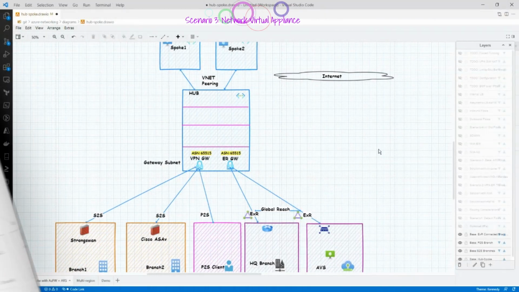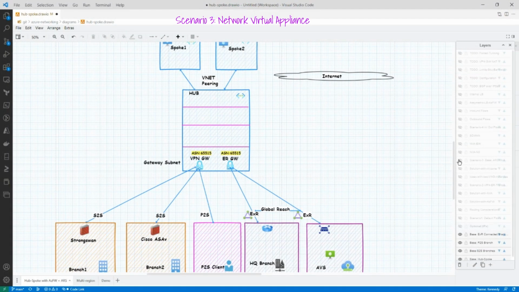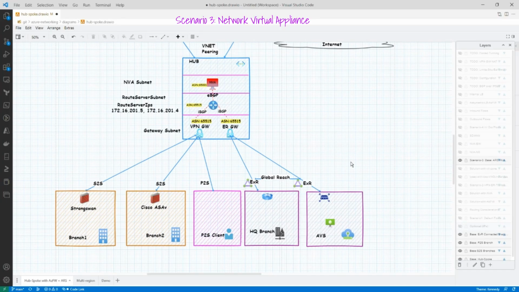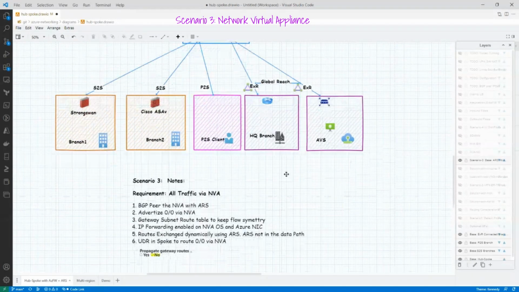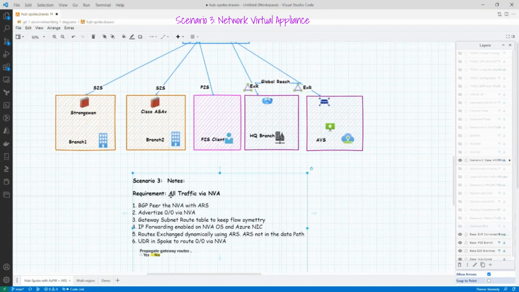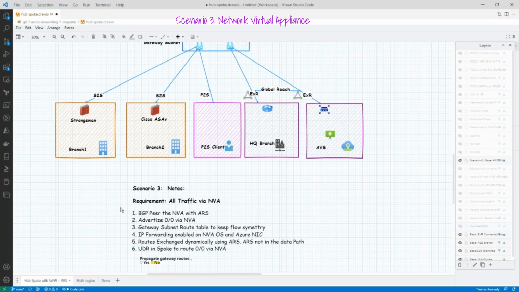And that's what drives the need for scenario number 3. So in scenario number 3, and you'll see at the bottom I have presenter notes, the requirement is you want to funnel all traffic via the NVA, right?